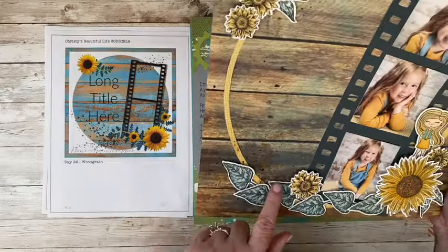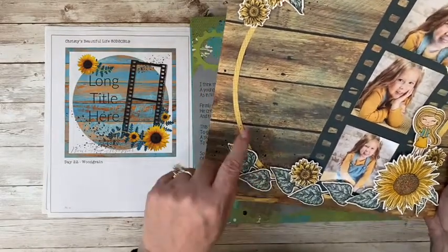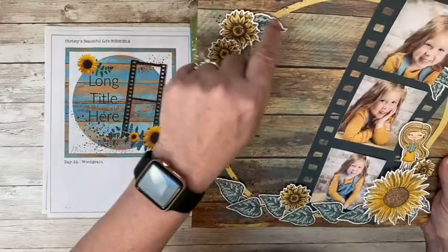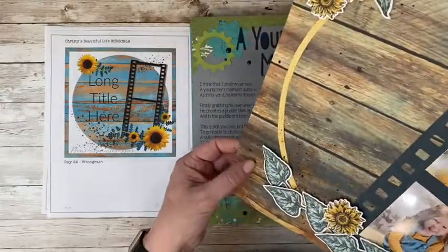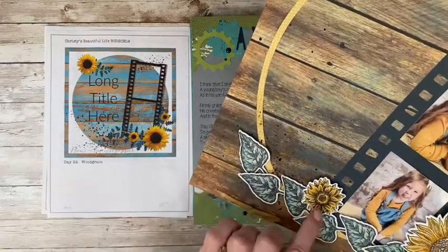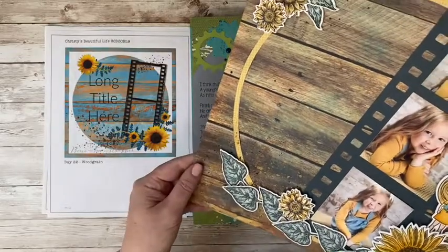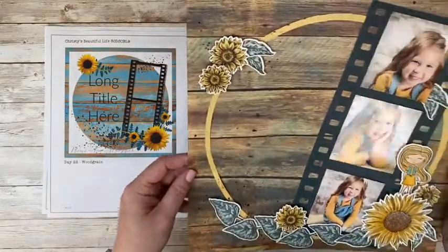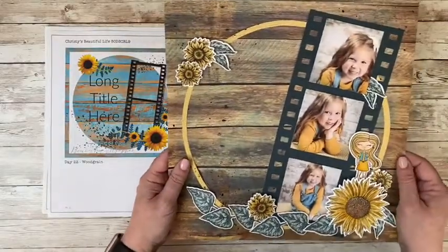Finally, I brought in some of the gloss spray and just did a little bit of shaking of that around my clusters as well to add just a little bit more texture on there. There is just a tiny bit of shimmer brush throughout, but not a lot. So I hope you like this one as much as I do, because I do think this is definitely in my top 5.